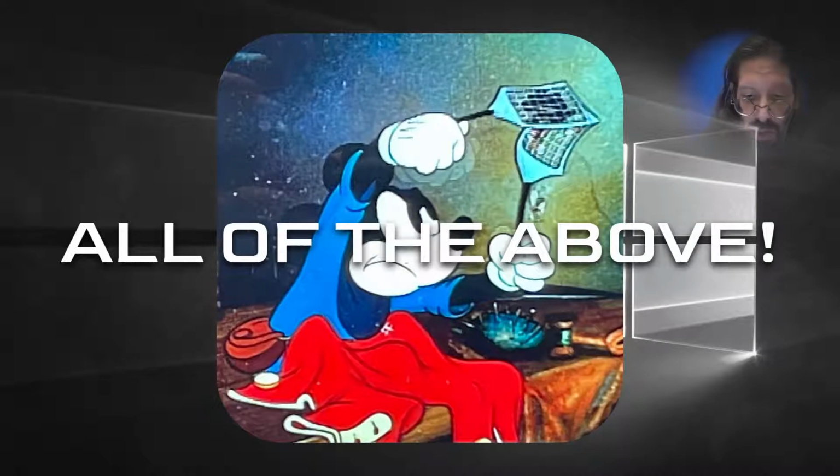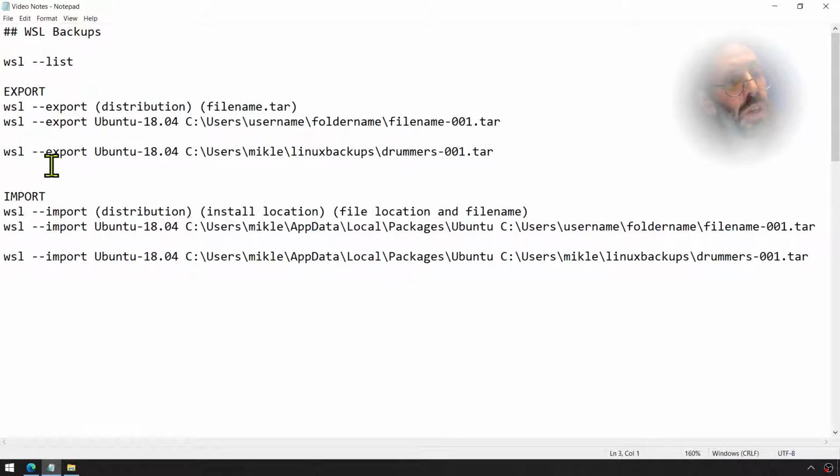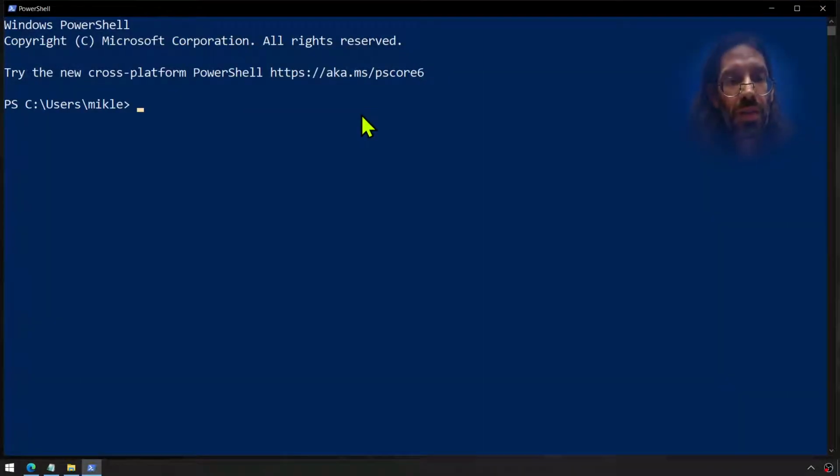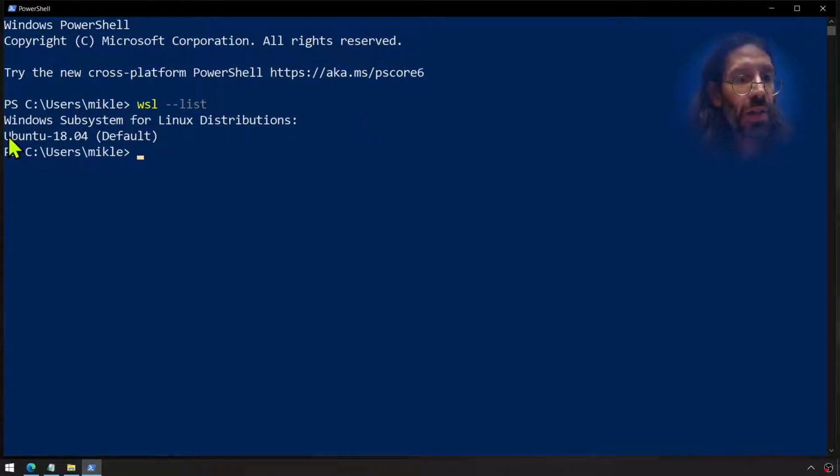So let's go to my meeting notes, where I point out that WSL -list, sometimes I say minus, sometimes I use hyphen, same thing, is your friend, because these versions that it shows you here have to be typed in exactly.